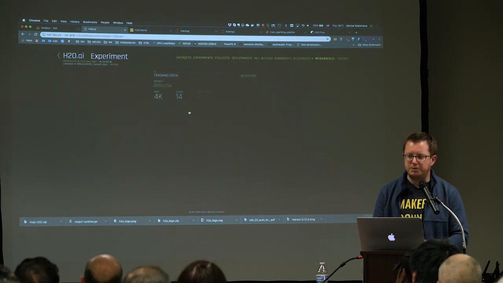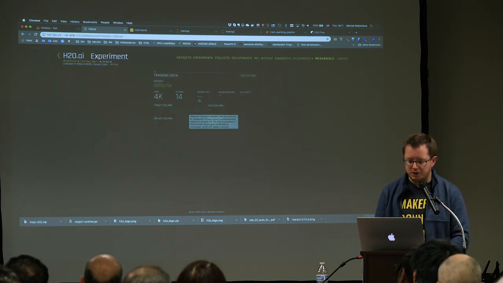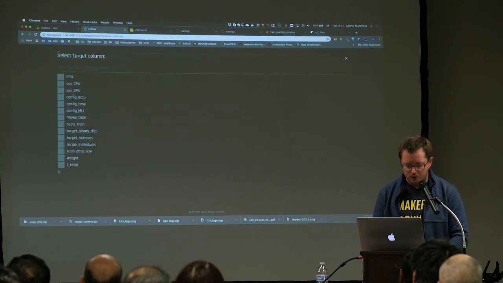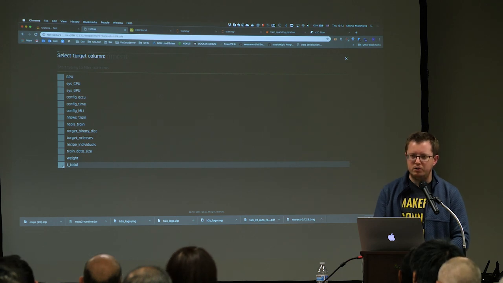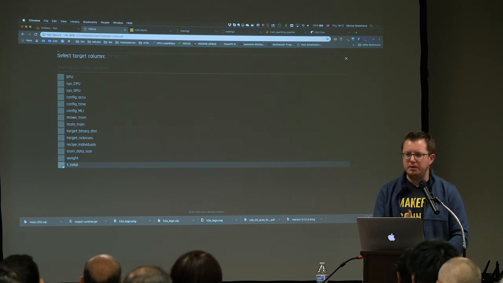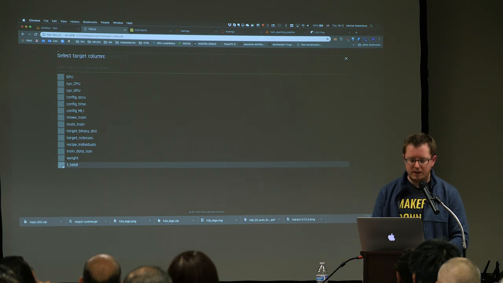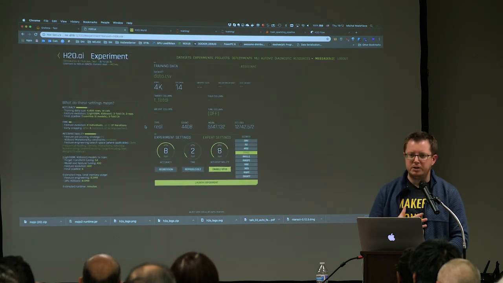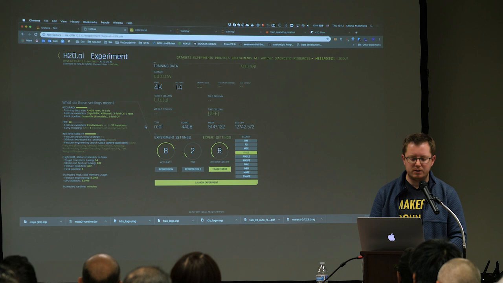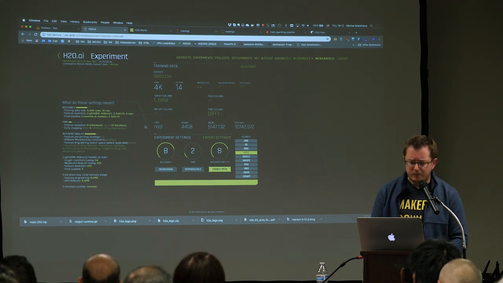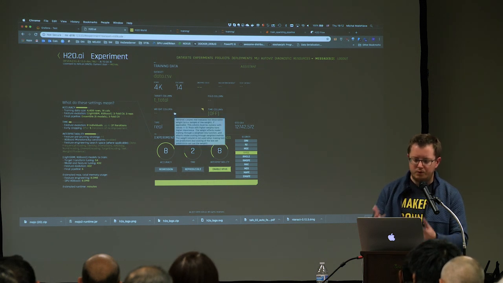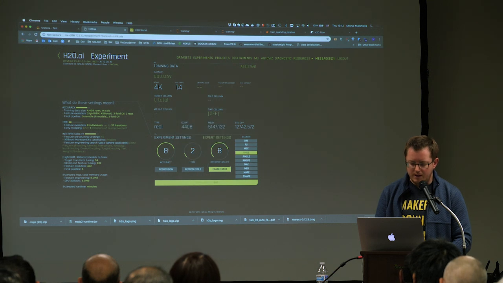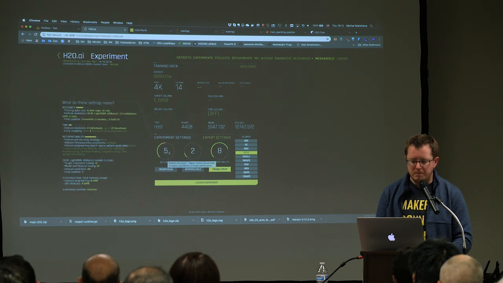But what I will do, I would like to launch the experiment and show you the settings. So I will just follow the same script. I will use all the data. I will not even remove any rows. I will just use it directly. I will specify my prediction target, the total number of seconds, how long it took for Driverless AI to build the model, and then I specify my basic requirements.